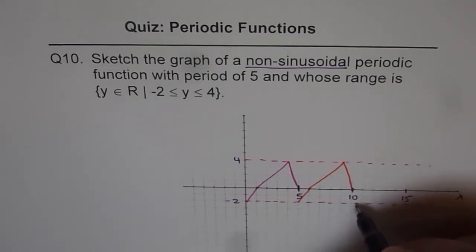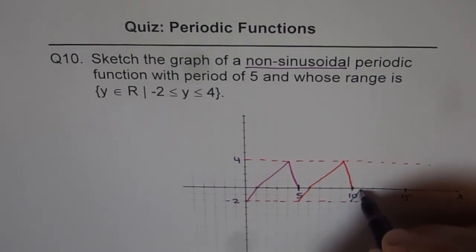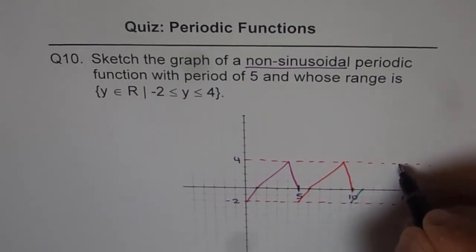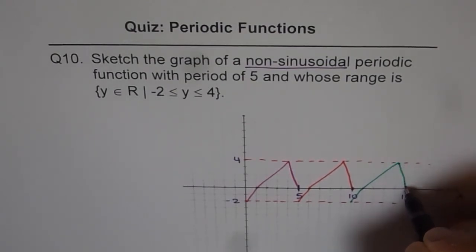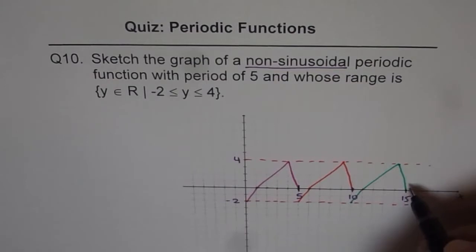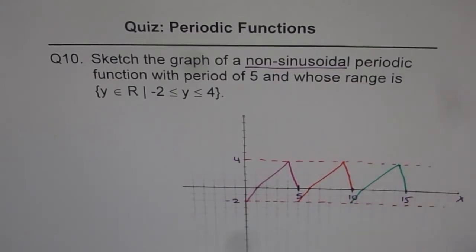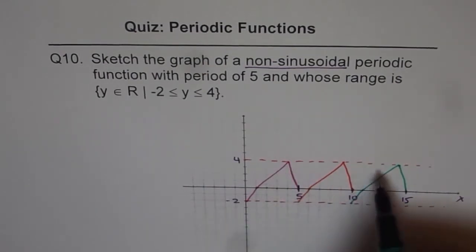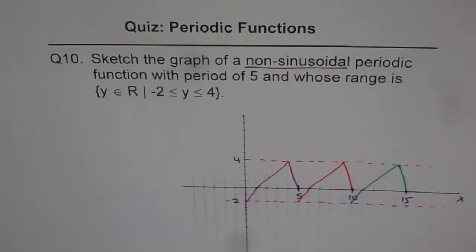That is, we start from the lowest value. In this particular case, go up. And then mark, go on. So that becomes my three cycles. So these are the three cycles which I have drawn. They are non-sinusoidal. And here, as you can see, minimum value is minus 2, maximum is 4, great. And it's a periodic function since it repeats.